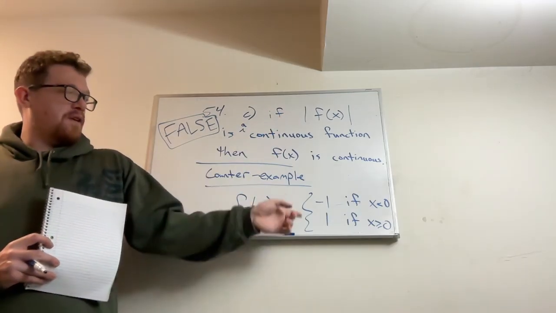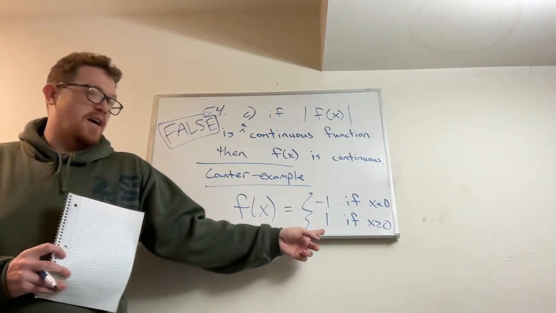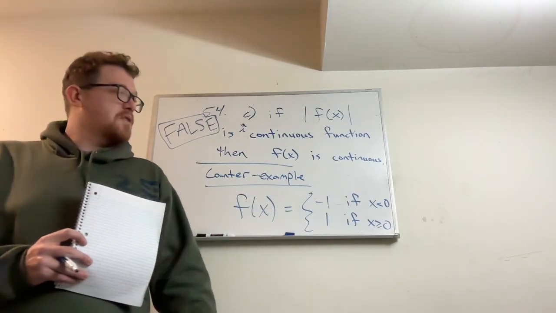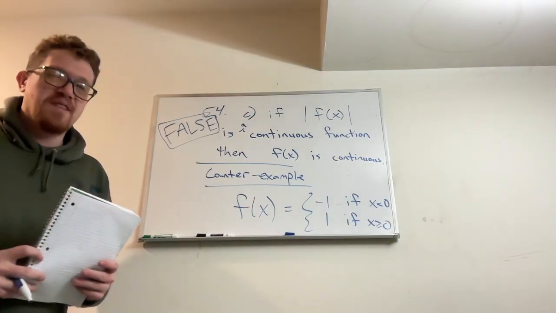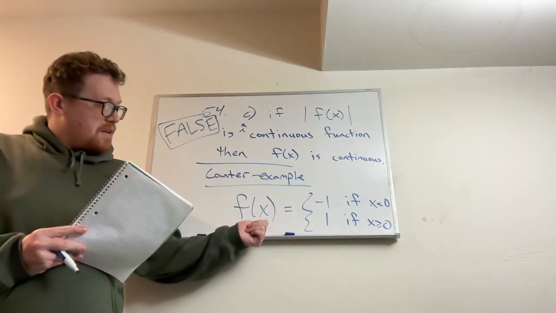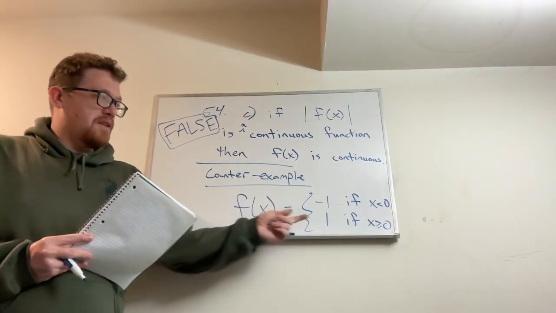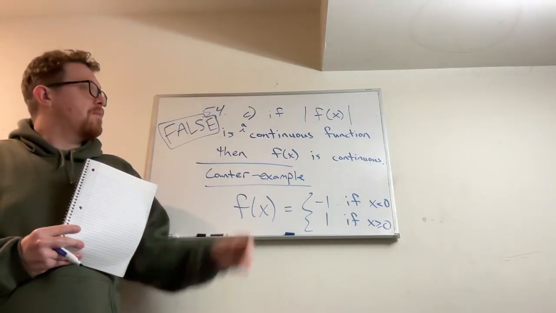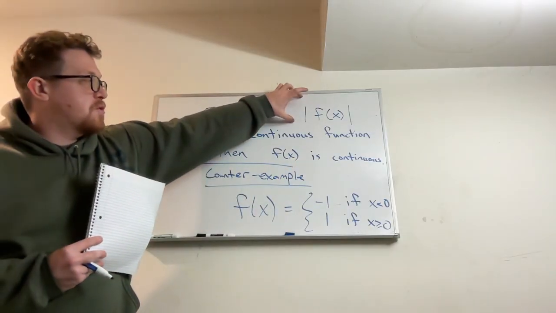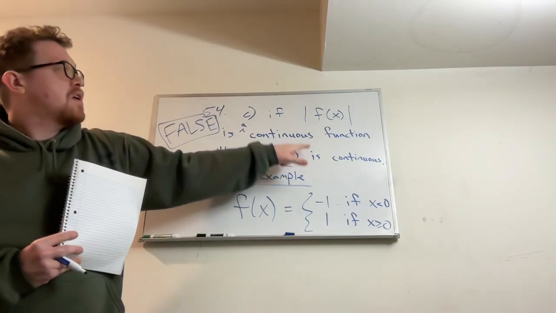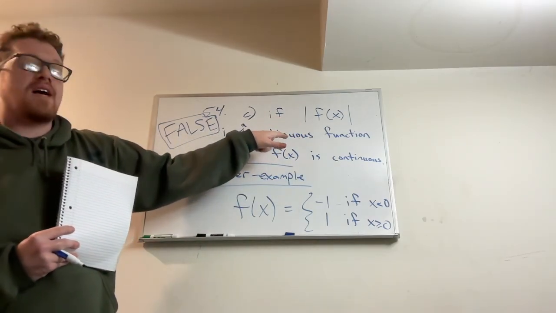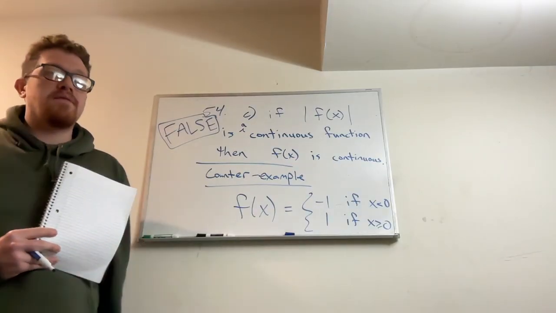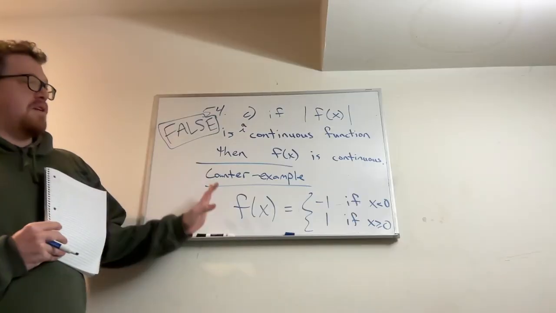But the absolute value of the function is just always equal to 1, no matter which x I plug in, and therefore it's a constant function. Constant is a polynomial. Polynomials are continuous. I mean, constants are like the easiest thing to prove are continuous. So the absolute value of this function is continuous, even though the function itself has a discontinuity at 0. And therefore that disproves this theorem, because we had the first part true with the implication not true. So the absolute value of f being continuous does not necessarily imply that the function f is continuous itself. So this is false, and this is one counterexample.